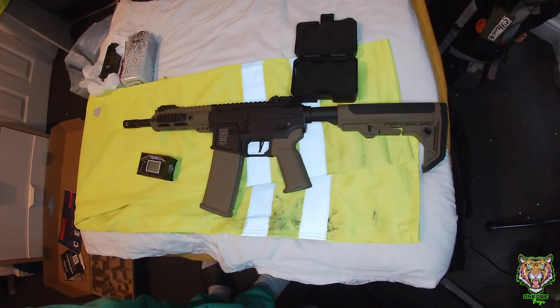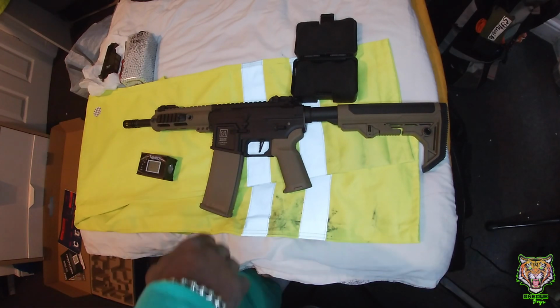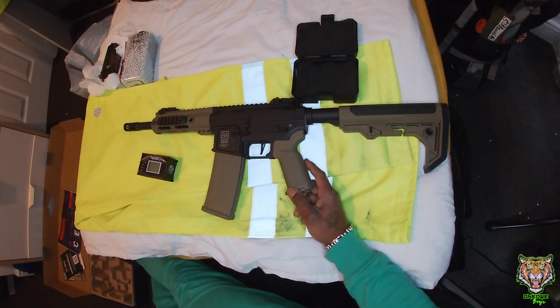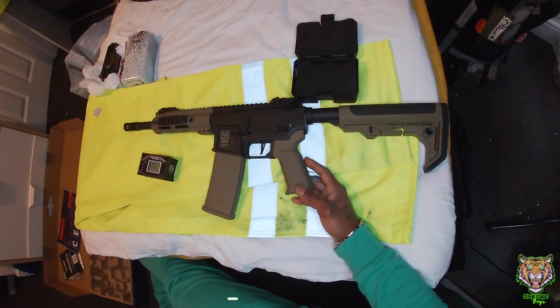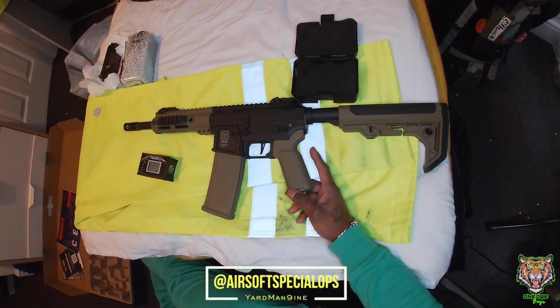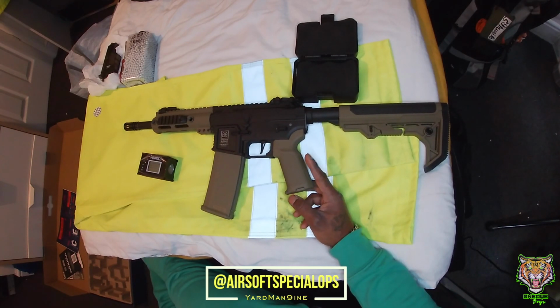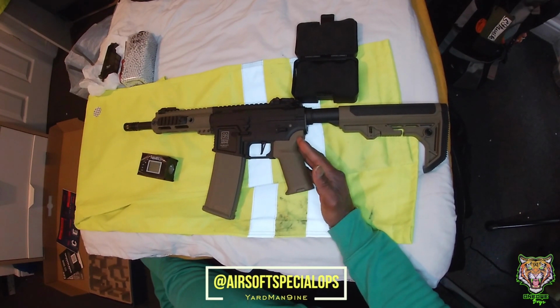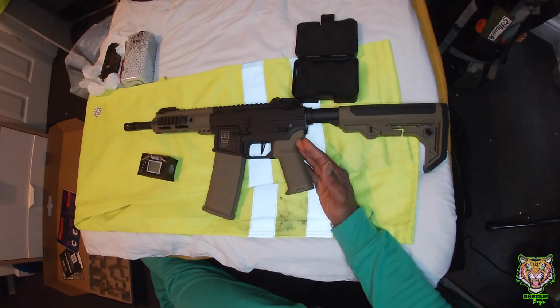And I could easily see a motor upgrade. Let's say T238, they do a £60 motor. I reckon if you was to dash something like that inside this gun, you'd be alright. And then long term, if you're talking about maintenance, obviously you'd probably have to have a really good tech around you who could tech electric gearboxes, because obviously the polymer gearbox ain't really the greatest gearbox that they've got in their range.